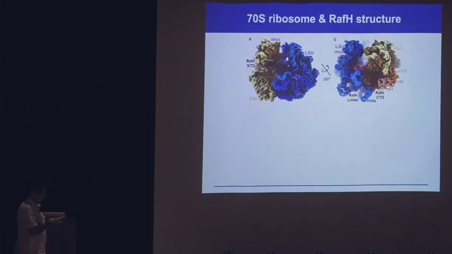This is what the structure looks like. Small subunit that I said before, a large subunit, and this is NTD here. And if I rotate this molecule roughly by 180 and tilt it a little, it looks like this. This is called the exit site, where this is E site tRNA, and our CTD is bound here. It has S1 protein and the S2 protein that is actually sandwiching this thing. Okay.